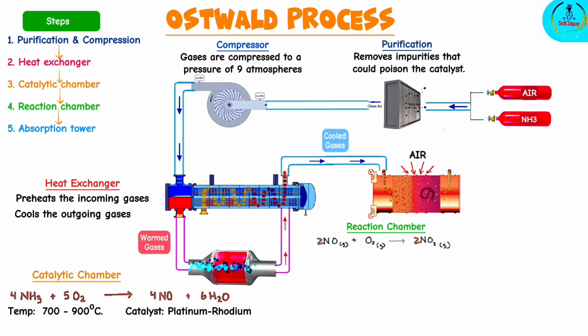I want to say this. This reaction, the one that leads to the formation of NO2, is best carried out under low temperatures of around 45 degrees Celsius. But these are the temperatures that are going to be present in the reaction chamber because this mix of gases passed through the heat exchanger on their way out where they were cooled.